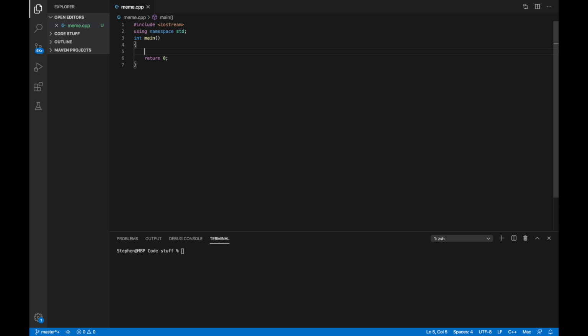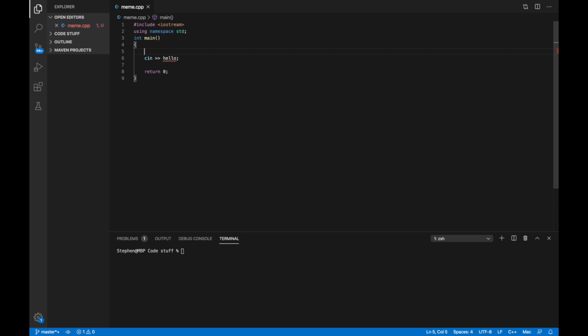Now we're going to go over cin and cout. So for cin, we're just going to put a variable. For now, we're going to just put int, which is an integer, but we'll go over that also later, and we'll name it hello. Okay. We're going to put cin and put hello, and that means we're going to take whatever we put in.